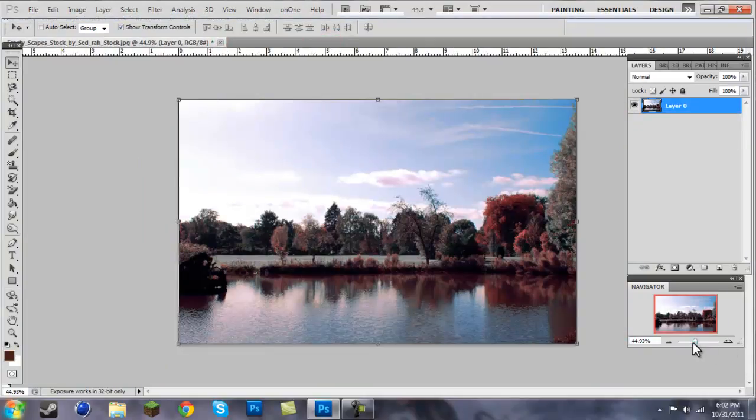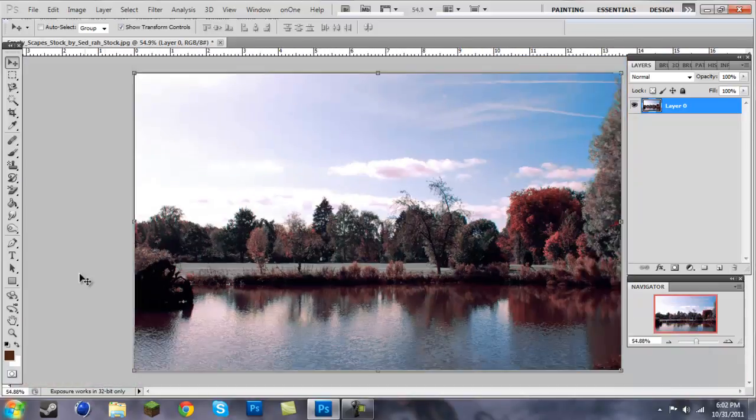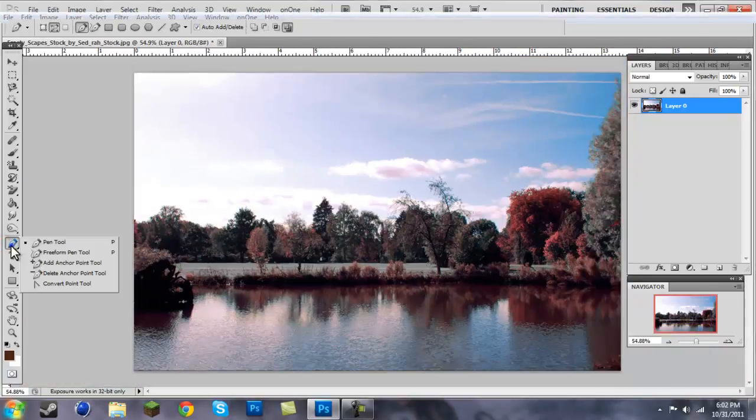The next part of the tutorial is going to be on the pen tool. This is the pen tool, if you didn't know, and the first part is how to cut out backgrounds with the pen tool. As you can see, you can just click along the border of this background, like so.